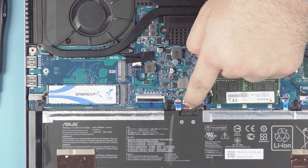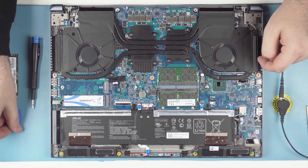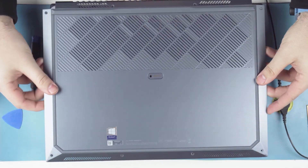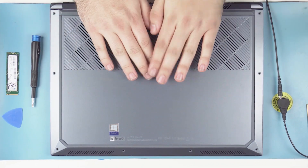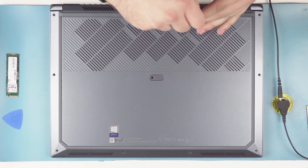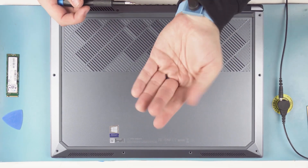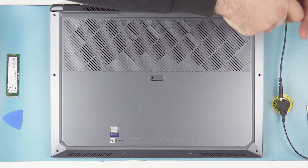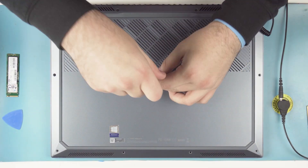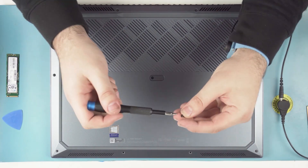Right before you finish, plug your battery back in and put the little metal slide back in place. Lock that in, then grab the bottom of your laptop, line up the thermal pad, and flip it over and put it down. Remember, we have different screw sizes when putting it back together. Start with the two long screws at the back, then the five medium screws in their positions, and finally fill out the front row with all four short screws.